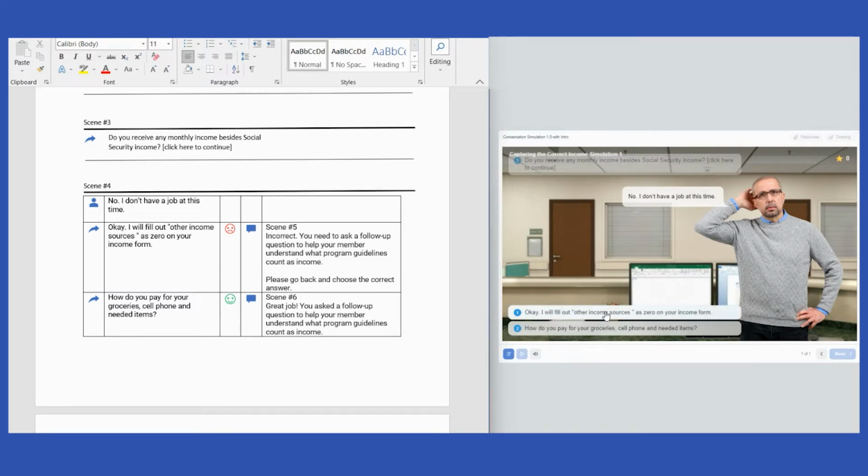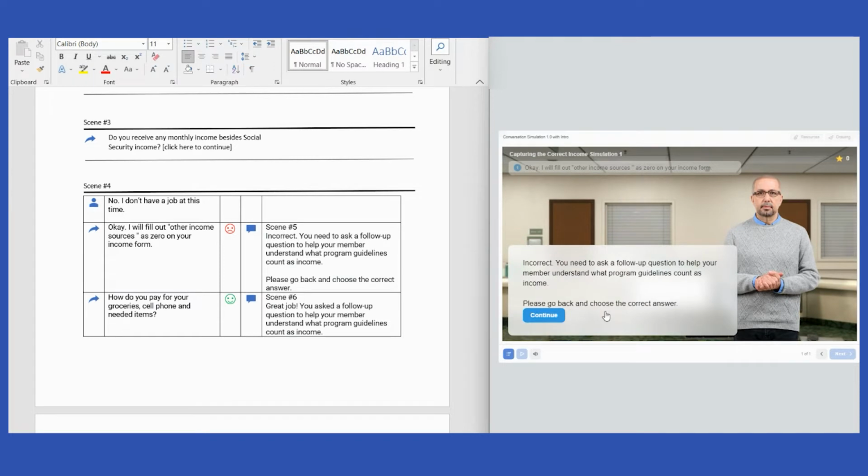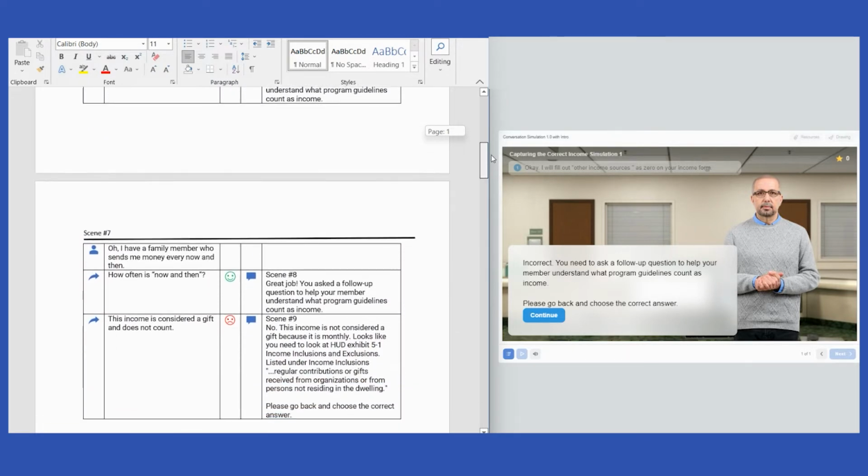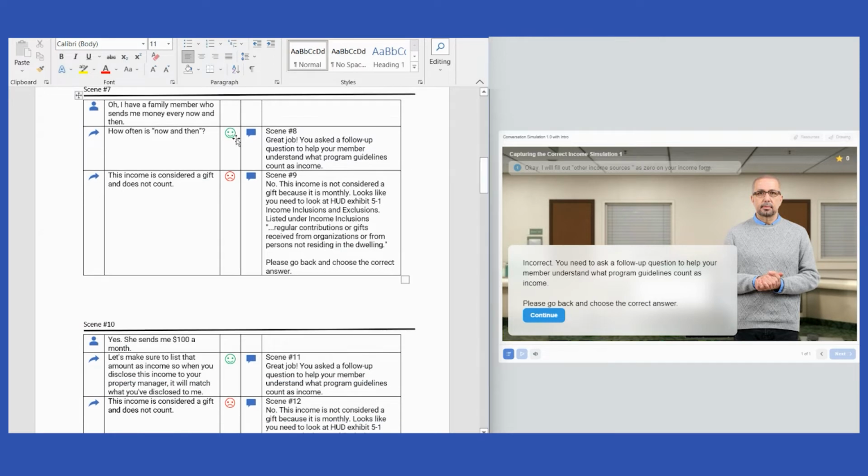So here I'm going to choose the incorrect response because that's what we did when I demoed it for you. It's incorrect. The message pops up. And that message here was pulled from right here when I built it. This whole script was used to fill in what the responses will be, what my client is saying back to me, and all the messages.